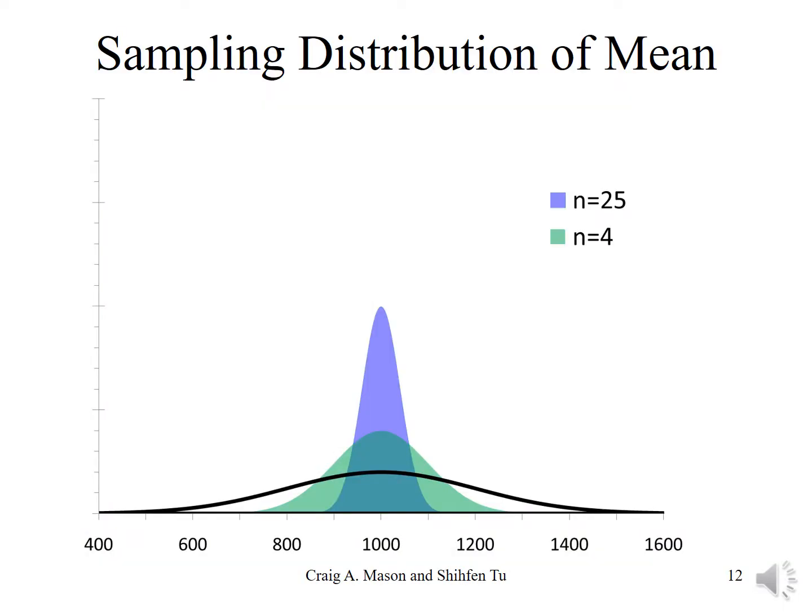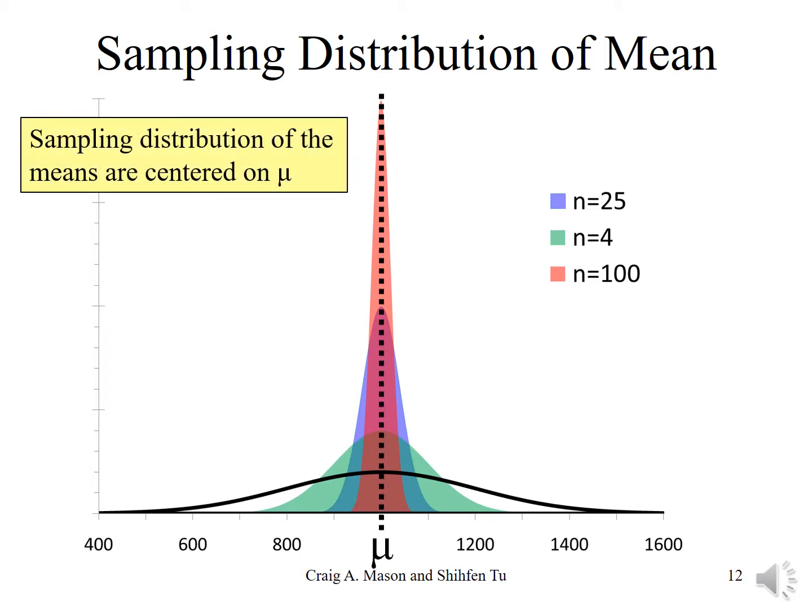One more sample size and then we'll move on. What if instead we had a sample size of 100 students? What would that distribution look like? In that case, the red distribution reflects what we would see if we plotted means for an infinite number of samples of 100 students. Means are now even more tightly clustered. But, and this is important, regardless of the sample size, the sampling distribution of the mean is always centered on mu, the population average. In this case, notice they're always centered on a score of 1,000.